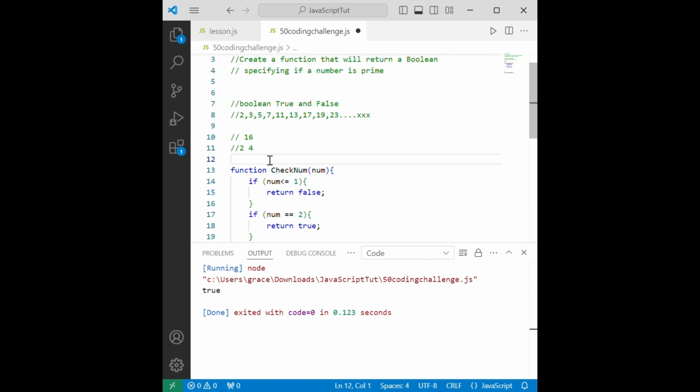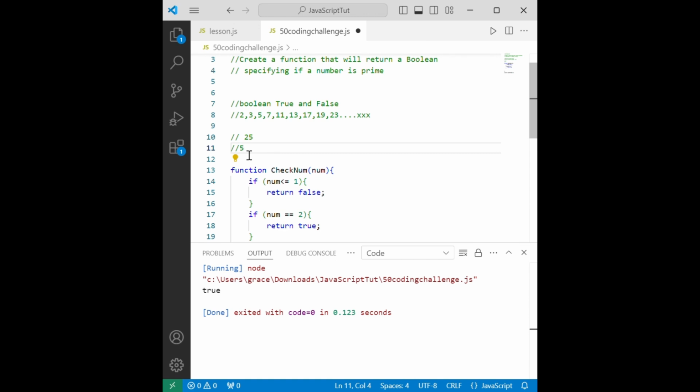So let's go to another one. Let's just give another example there. We can go to 25. We'll check the square root of 25. Its square root is 5. We'll check numbers less than 5. We can start from 2 to 4, and we'll check if 25 modulo those numbers is giving us a 0.